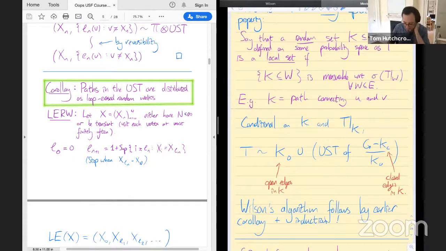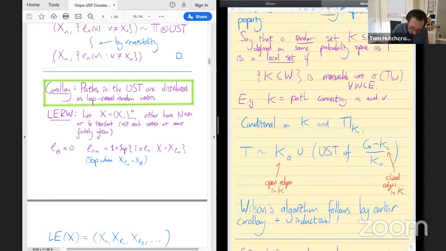And the strong spatial Markov property is exactly like the normal spatial Markov property, but it allows you to take one of these random sets. So if I have a local set K, and I condition on the value of K and the restriction of T to K, then the conditional distribution of T is as follows: I add in all the observed edges that I know are open because I saw them in K, which is this K_O, and then I take a uniform spanning tree of this same thing as before. So I delete every observed closed edge and I contract every observed open edge, where open and closed just mean whether it's contained in the tree.